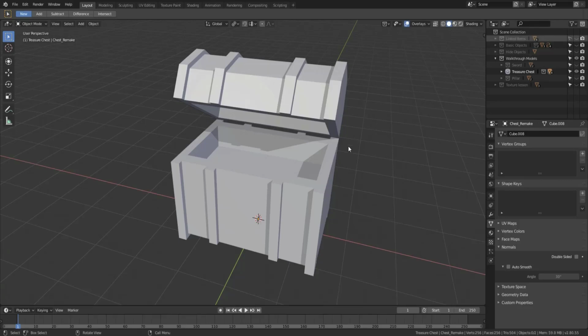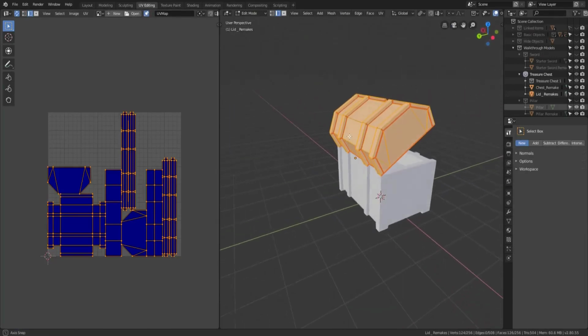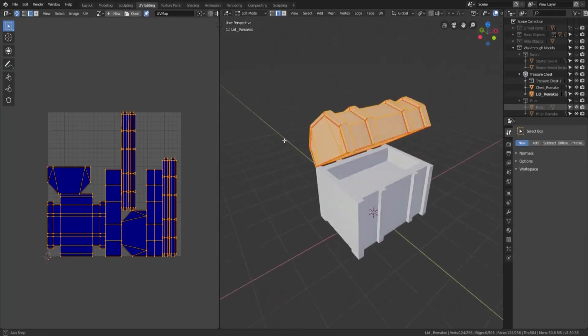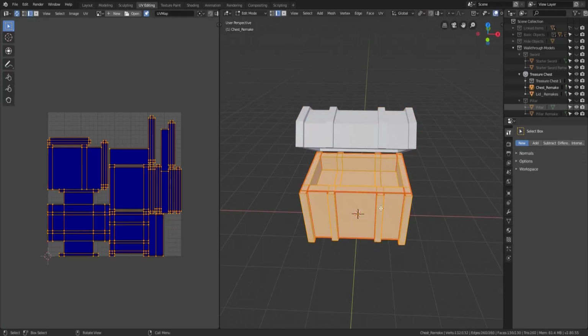Alright, so the first thing that you need to do in order to consolidate your UVs is really just make sure that each object that you want the UVs to be in the same texture space for is unwrapped. So all I'm going to do is select one of the objects and jump over to the UV editing workspace. Now you can see that for the purpose of this video, I have already unwrapped this model. Then once you've made sure to unwrap one of the objects, check the next object, make sure it is also completely unwrapped. And once you've unwrapped both models, the next step is really, really simple.